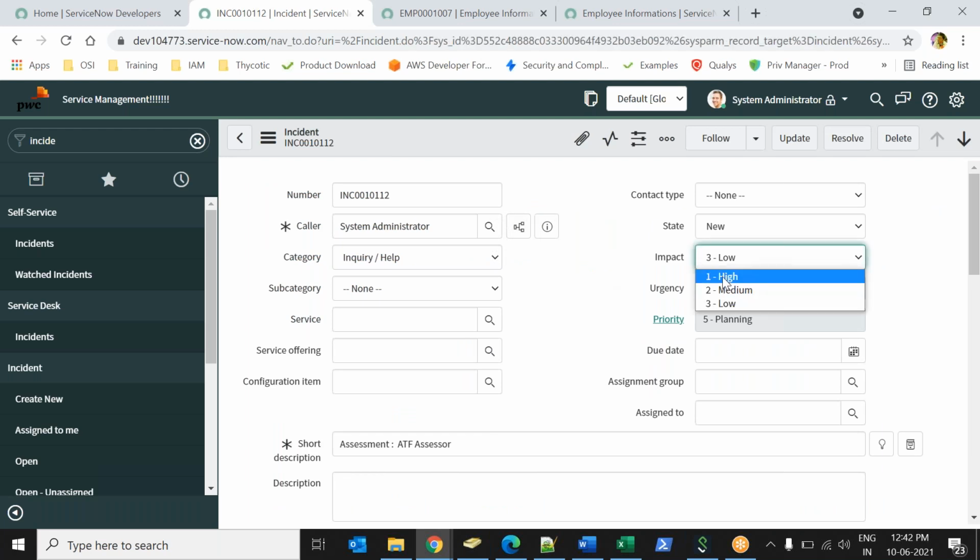So if impact is 1 and urgency is 3, obviously the priority is 3. If impact is 2, then it will be 4, right? Impact is 3, then it will be 5, right? Low. If impact is 1 and urgency is also 1, then what happens?